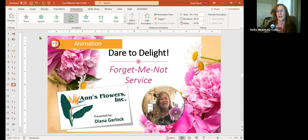Now you're saying, how did that appear just like that? Off to the left is preview, and I have it on auto preview, so as soon as I make the change, it automatically shows me what it looks like. That's checked, but you can also go over here to preview. And just like in everything else we've looked at, you can play with it and see what you like. And then I decide I want to do something with her name.